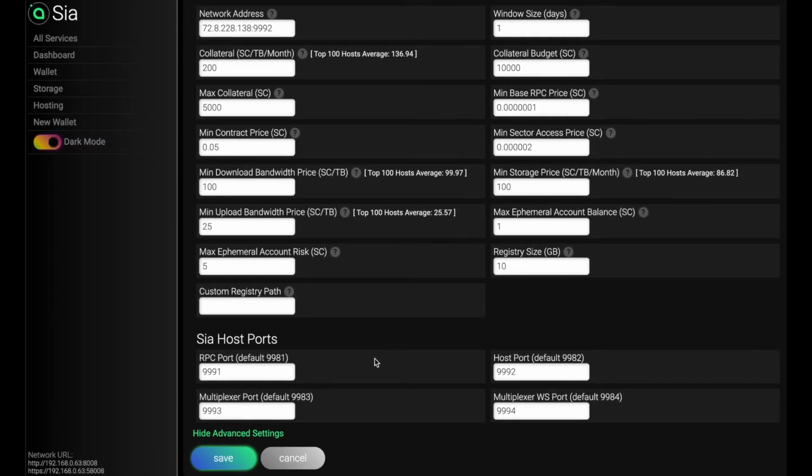And then as well, you can change your ports if you want here. So if you ever wanted to change, say you set up a new router or something, or you just want to change your ports in general, you can set these again down here and save everything, and it'll propagate to the network.